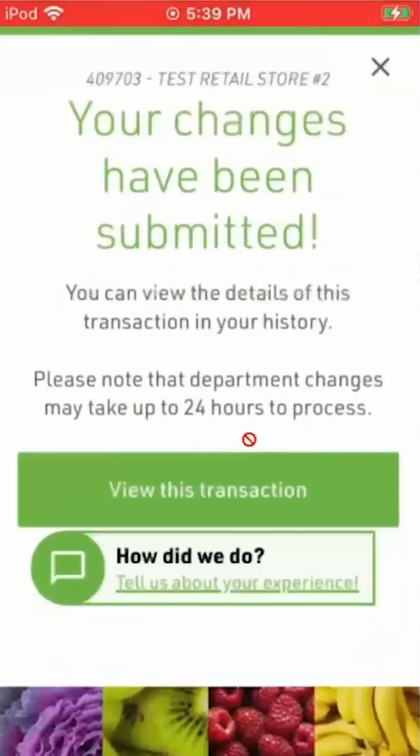Okay, now I'm logged on as a test store. This isn't a real change I've made, but if it was a real change, then I would receive an email here in the next probably 20, 30 minutes showing me that this batch has been submitted and what items I made a purchase change on. That will only happen if I have my email address set up in my profile on Unify. If you don't know how to do that, there's another video that will direct you on the steps to do that.